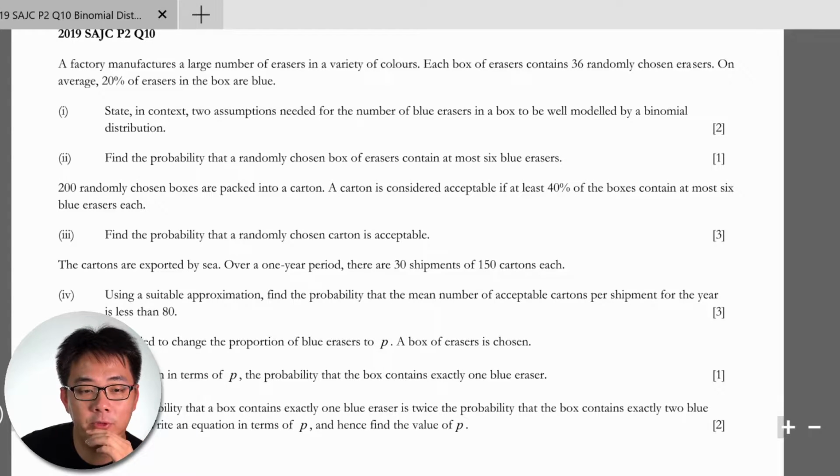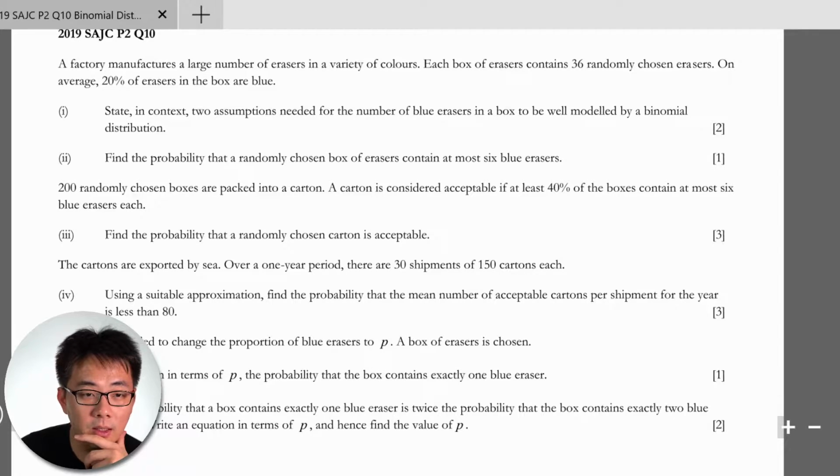For part 4, you need to use a bit of normal distribution, mean number, which is actually sampling. If you are stuck here, I may not have covered it in class yet, so just take note of that. Yes, so let's look at how we could do this question proficiently.